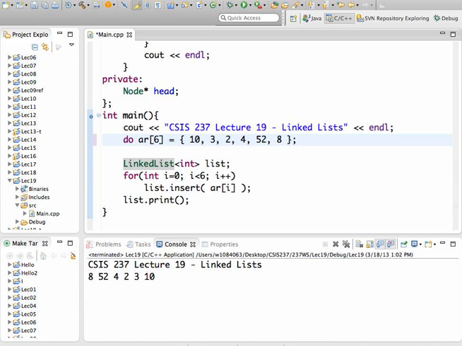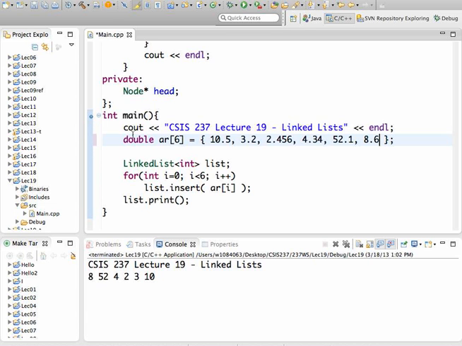Let's say we create a double array, and we want to see the things after the decimal point printed. That will be our proof that everything worked.